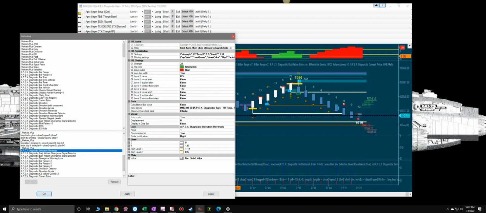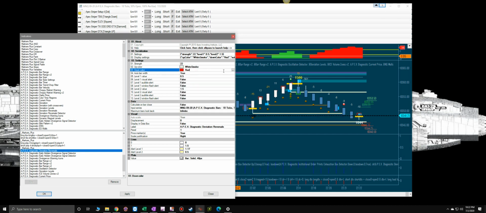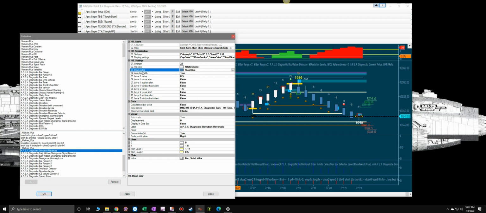I keep the same thing with my bars, so I'm going to use white smoke again for that. For the red, the down bars, I use my blue steel. And this auto bar width, I'm not a big fan of the solid look, so I hit that defaults.